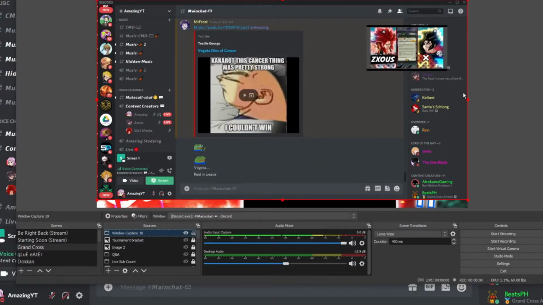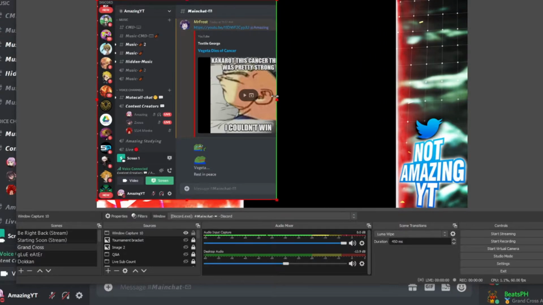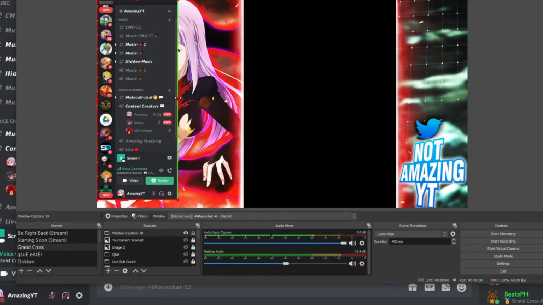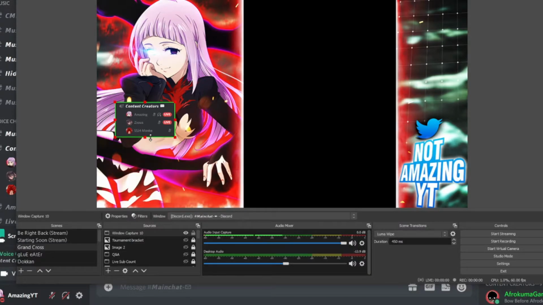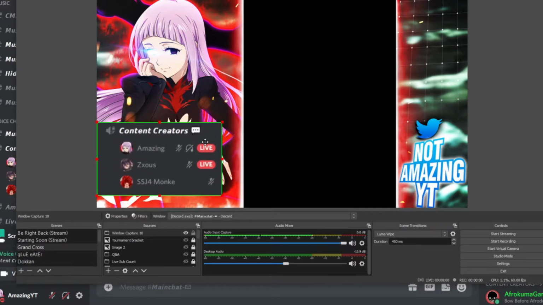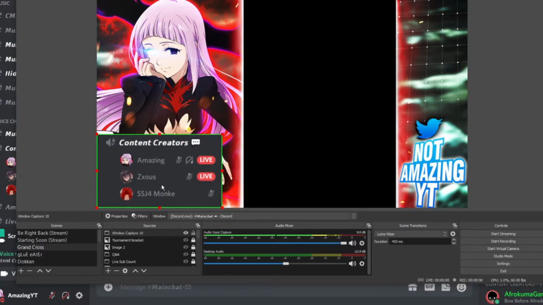From here, I hold down the Alt key on the keyboard, click on the side of the display and drag, and it crops your Discord. If I wanted to have my Discord on the side of the stream, I would hold Alt and drag so it shows just the VC I'm in right now with Zeoxys and Glocks. I hold Alt again and crop that out, and again to crop that out as well. Then I can make it a little bigger, and every time I speak in the VC, it's on the side right here.